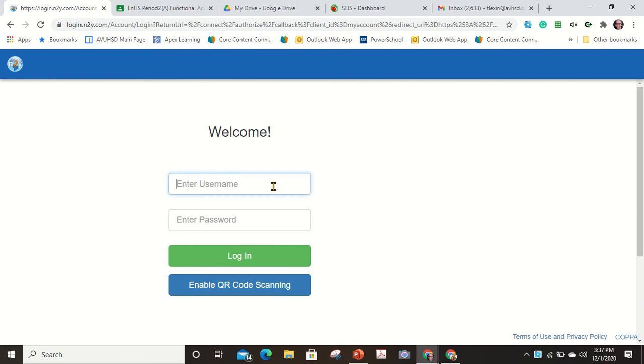All right, so I have actually changed them again because I was using the school email as their username. And I have come across that some of the kids have a really hard time trying to type in the entire email. So I went ahead and changed it. So it's going to be basically their last name, their initial of their first name, and their grade.